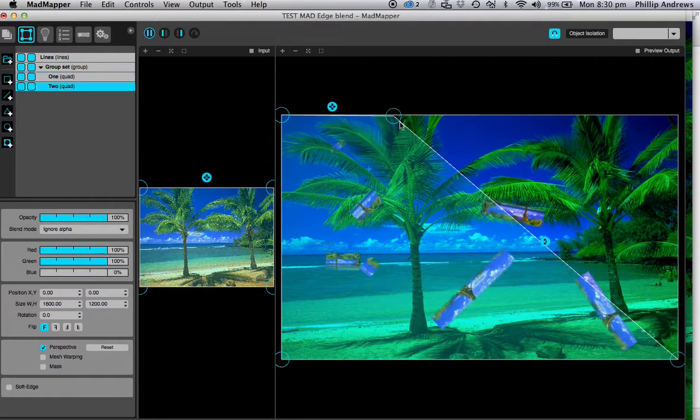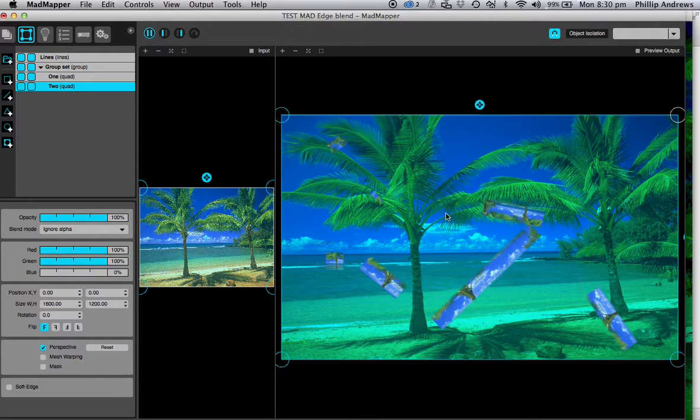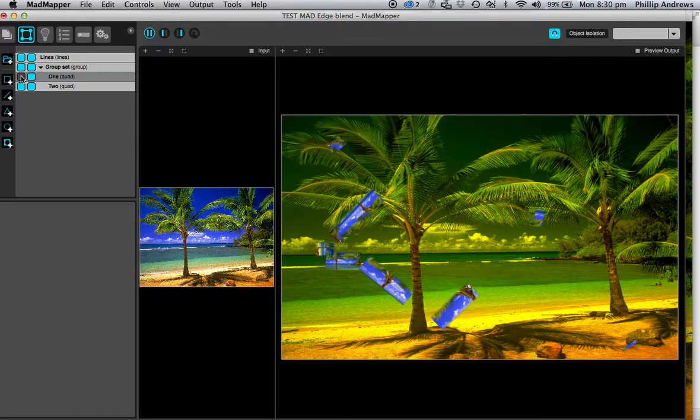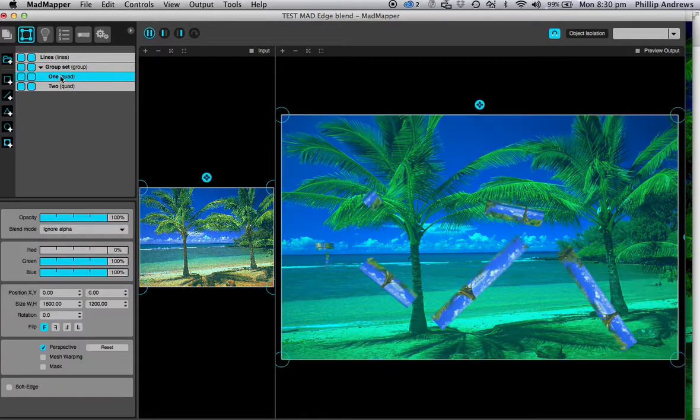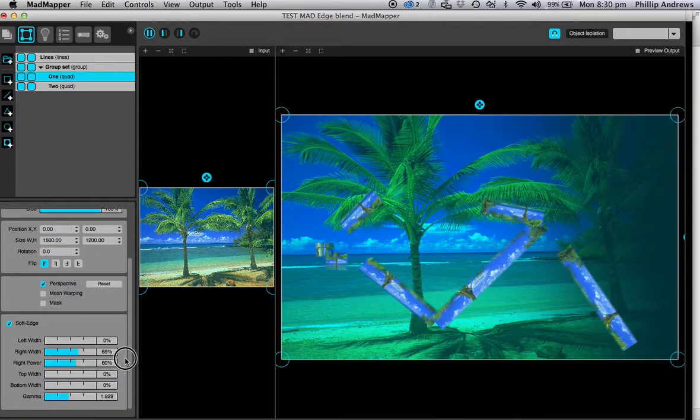I'll go to the quad 2, and I'm going to bring that and snap it in there so we get nice alignment between the two. So I think it's spot on alignment, which is good. But you might have seen up here a little bit of a hint why I need to have it on. When we start going into the blending, like for example the top image here, I'll go on to 1, as you can see it's the one on top, select on that, and I'm going to click soft edge, so we're into edge blending.